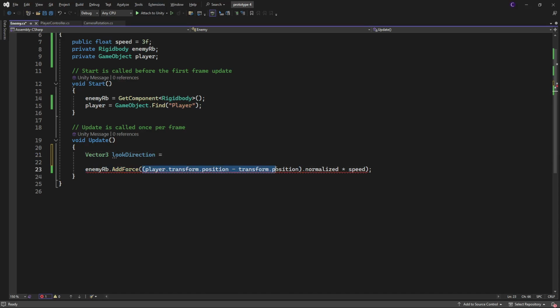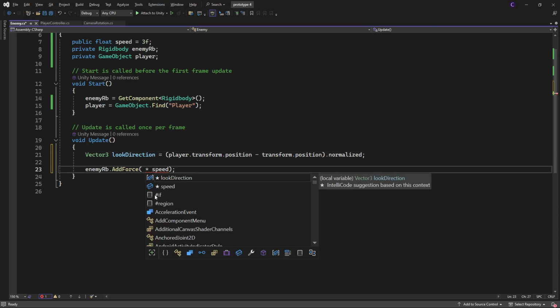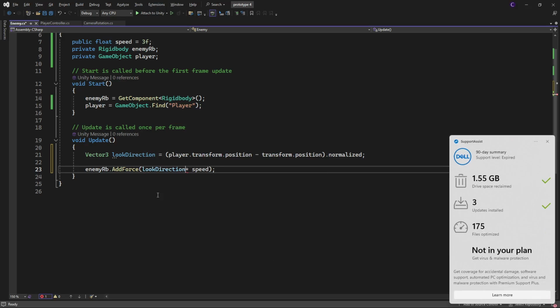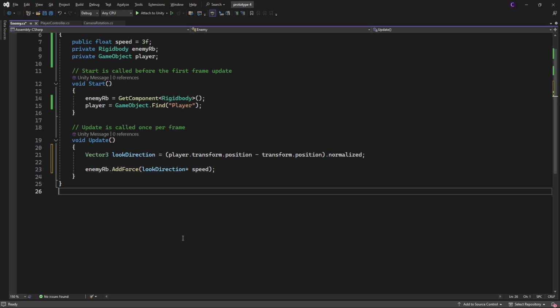Equals, and then we are just gonna go ahead and steal this code right here, yoink, and then paste it right here, add a little semicolon right there, and bam. And name this look direction. And you may wonder, like, oh, why would you do that?